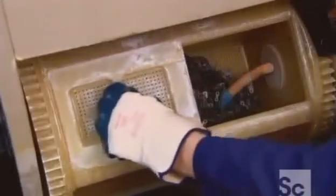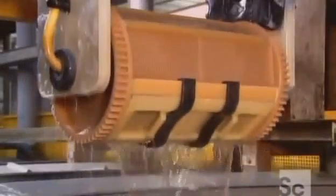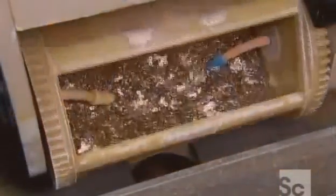They load the polished inner links into a metal basket and shut the door. Machinery plunges the basket into a series of chemical baths to give these inner links a nickel Teflon veneer. The nickel Teflon surface will resist corrosion, and its smooth texture will allow the chain to travel easily over gear sprockets.